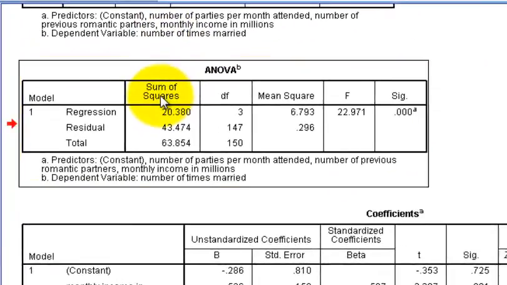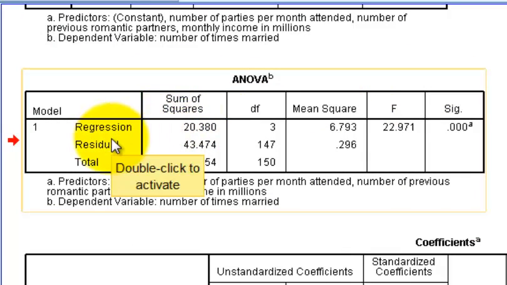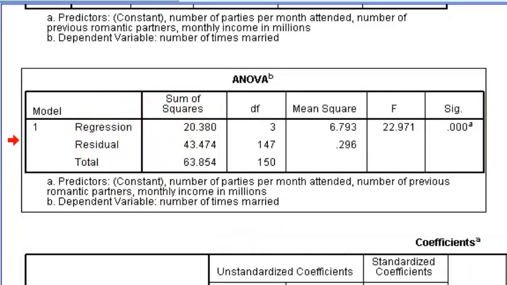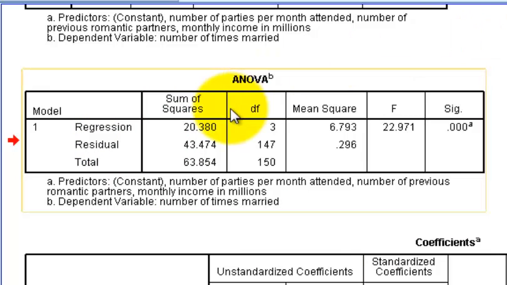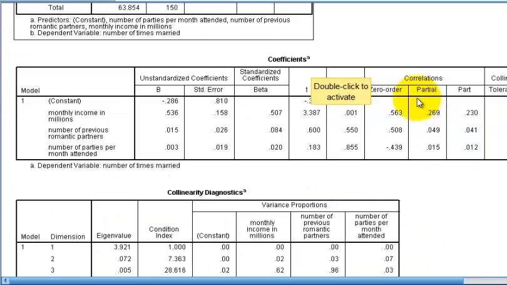Here is our ANOVA. What this is doing is checking the regression against 0. So what this says is that there's a significant difference between the regression of this model and 0. So it means we have a significant regression. And then here's your money box right here. The coefficient box has all the information we need.